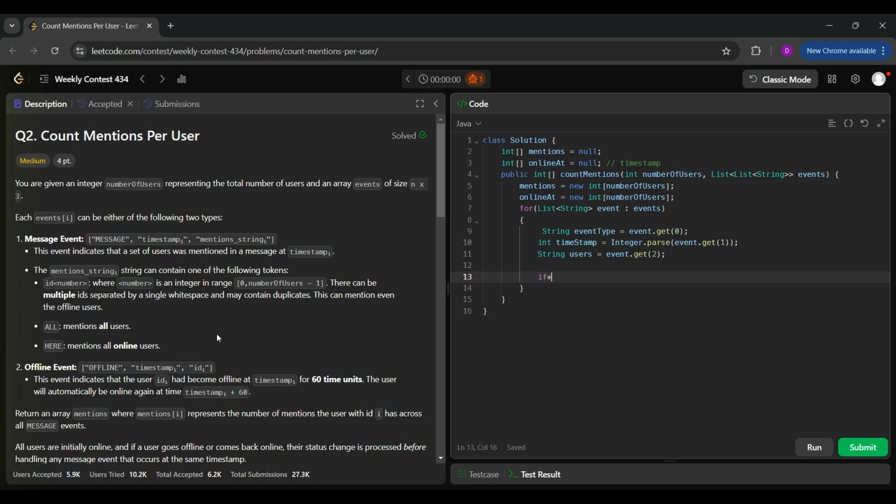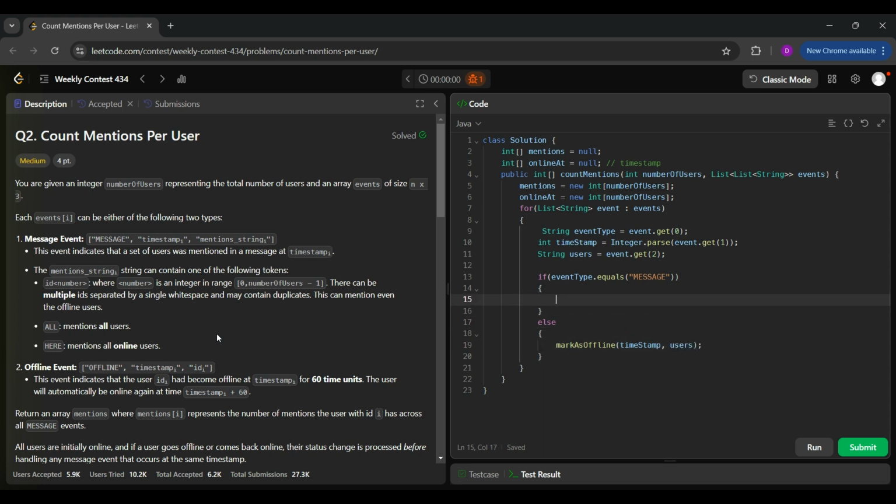Now if event type equals, I'll use equals, message. There are two types: it can be message or it can be offline. If it is offline, then I will mark as offline, and pass the timestamp and the users.